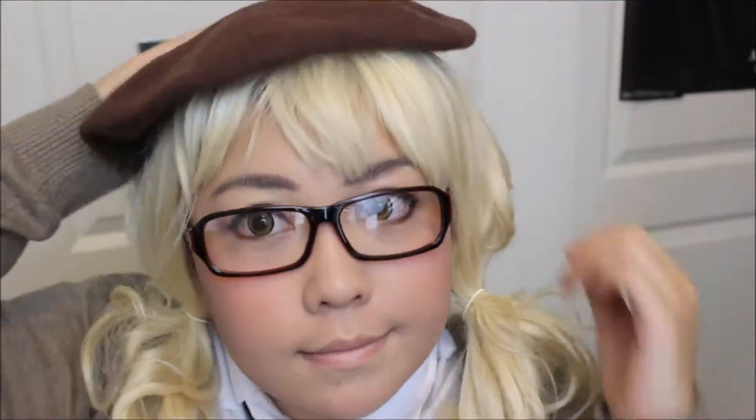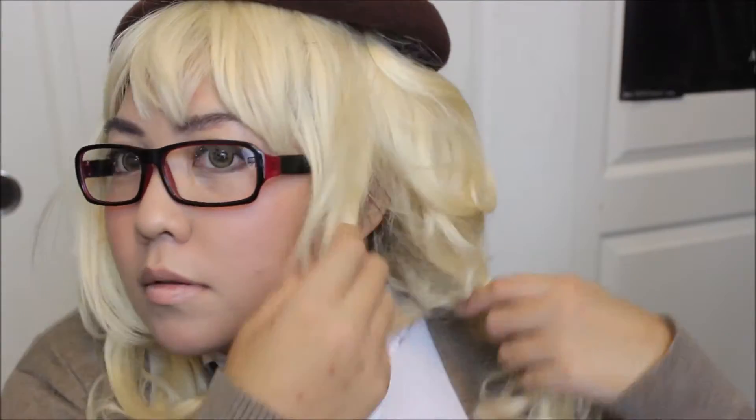This is pretty much the end of the voiceover, so I'll let you get back to past me. That's pretty much it for this look. I don't normally cosplay Canada, so I had to grab a lot of things from my closet. Obviously for the character I'm wearing a sweater like this. This is just one of my little wigs and I guess it works. That was just a quick little tutorial. Obviously Canada has blue eyes, but I couldn't find those contact lenses today, and I am ridiculously blind for that. But, so that's that.